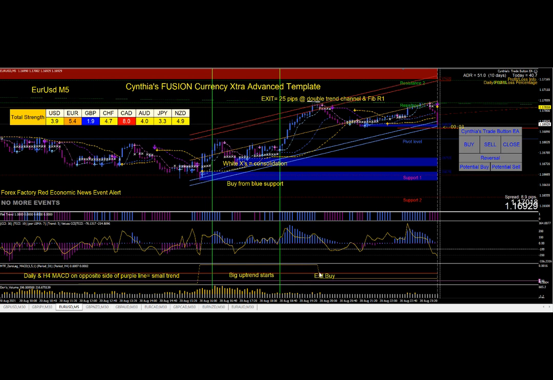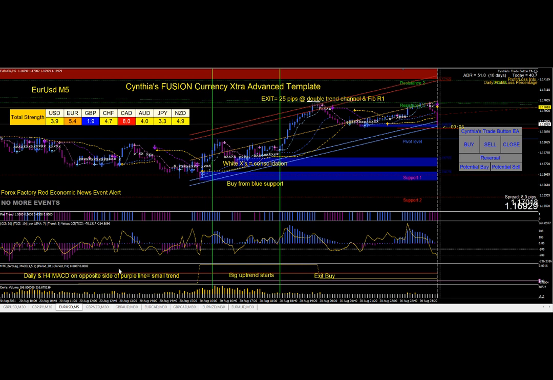So when you see the yellow 4-hour MACD trend line cross above the orange daily trend line, that's a good entry somewhere in here. This was actually our first entry after the white X's disappeared, and we have a big uptrend. The 4-hour and the daily MACD lines are both above the purple zero line, so that tells you the uptrend is very strong. Don't consider any sell trades, just consider buy trades. And then at this point price falls off, and that's your exit signal.